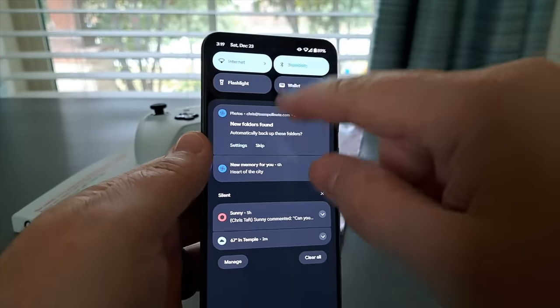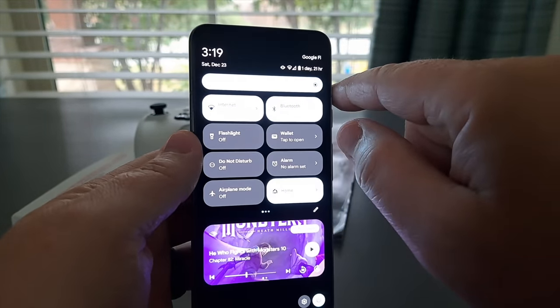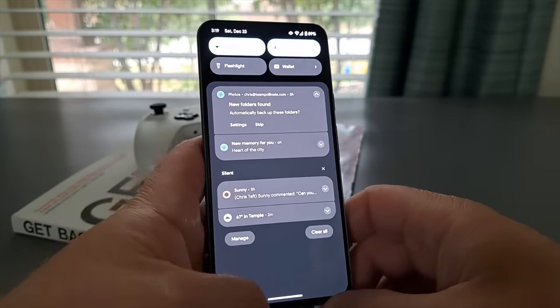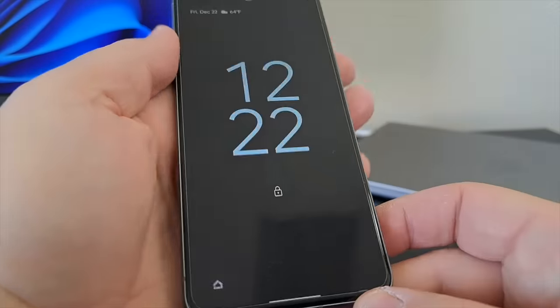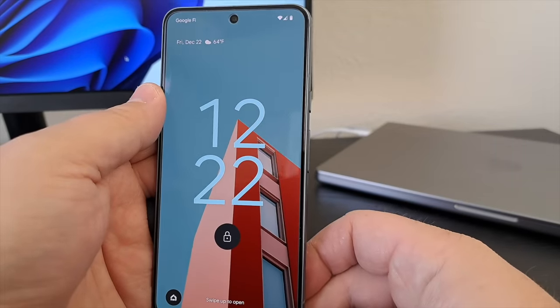The biggest reason to go with a Pixel device is the stock Android experience — you really can't beat it in my opinion. My biggest complaint about Samsung devices, for example, is their One UI interface. It just feels outdated and utilitarian, and that's the only thing I don't like about the Galaxy A53 I've been using. I want something more out of my phone and I don't want to have to use a custom launcher. I want the best out-of-the-box experience I can get, and that is what the Pixel device offers.